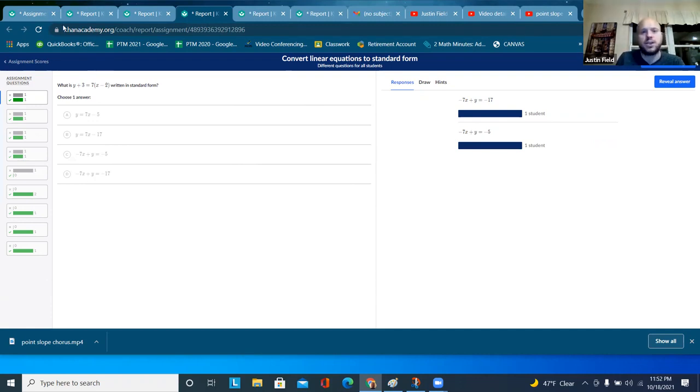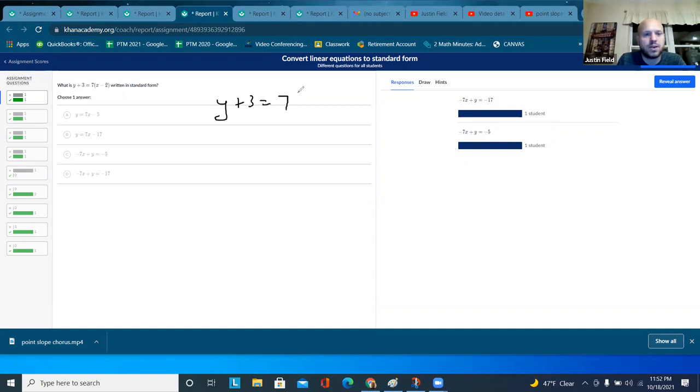All right, now what is this written in standard form? So you got to know your forms. You have it written on your paper though, right? ax plus by equals c. If you have it written on paper, should be no problem at all, just cleaning this thing up. So what are we going to do with that 7? Hopefully you just shouted out, distribute. Yes. Very good.